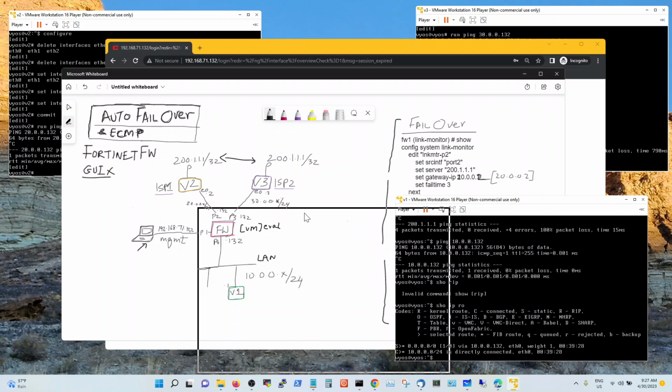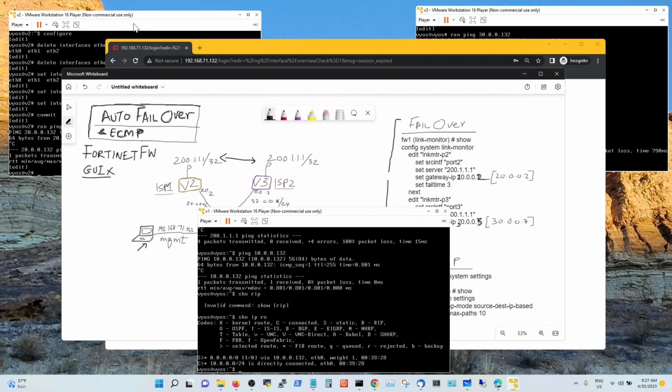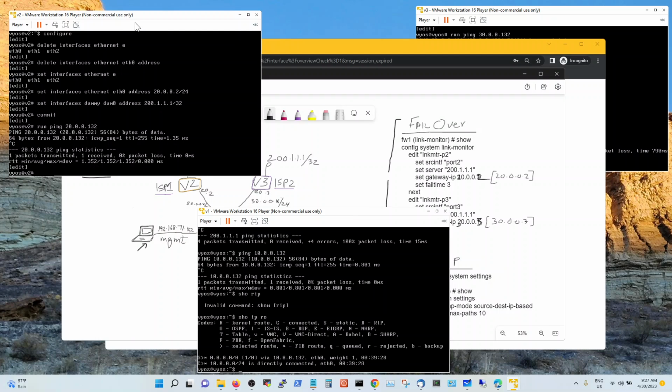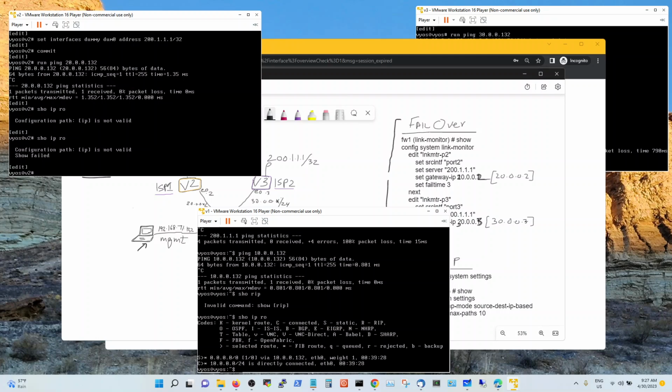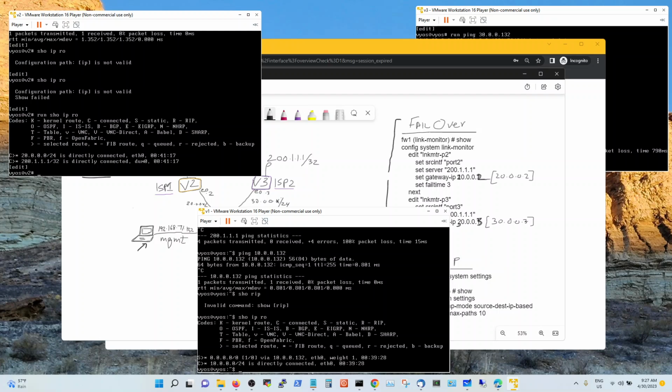Straightforward for VIOS 1. VIOS 2 is also straightforward. I have no default routes. It's just a segment, and it's got two interfaces, one on the 20 segment, and the dummy interface is configured with 200.111.